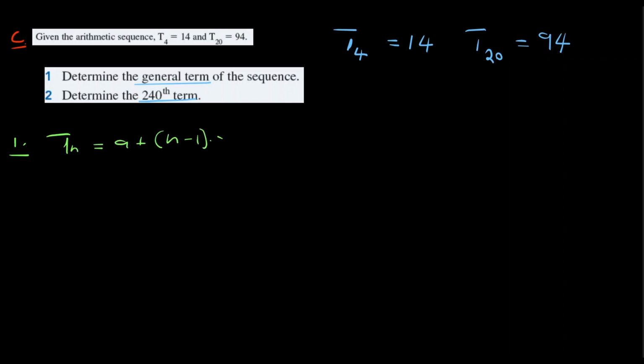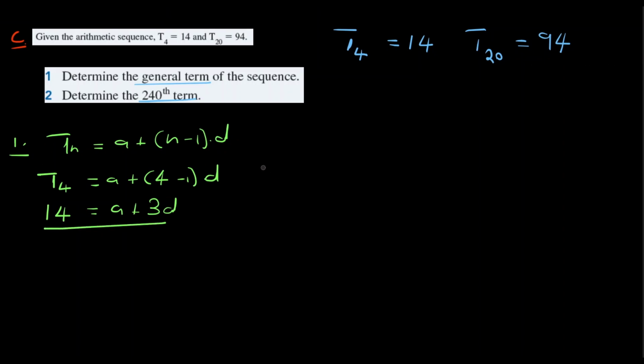It's n minus 1 times d. So we are told that T4 is equal to a plus n minus 1 d, from our knowledge. But remember, n for T4 will be 4. So with this n, we can simply substitute 4. And we are told that T4 is equal to 14, meaning where there's T4, we're going to write 14. So a plus (4 minus 1, which is 3) times d will give us 3d. So you can see we generated an equation.